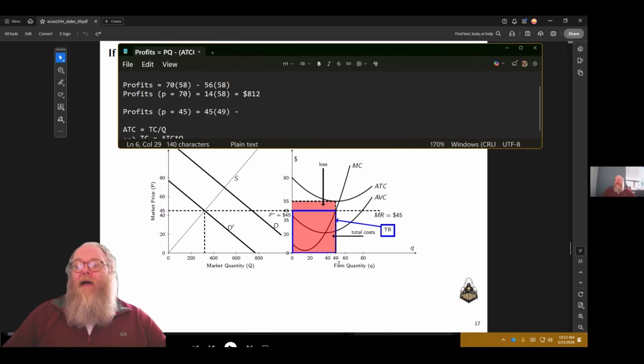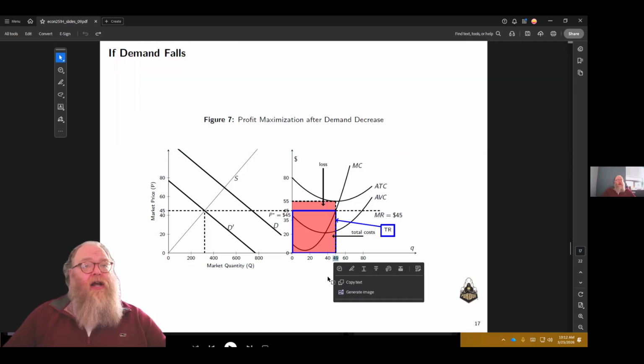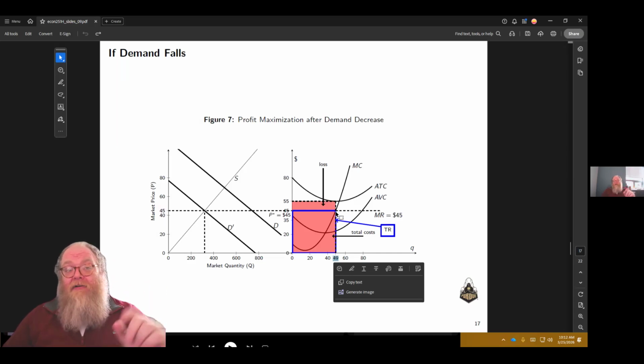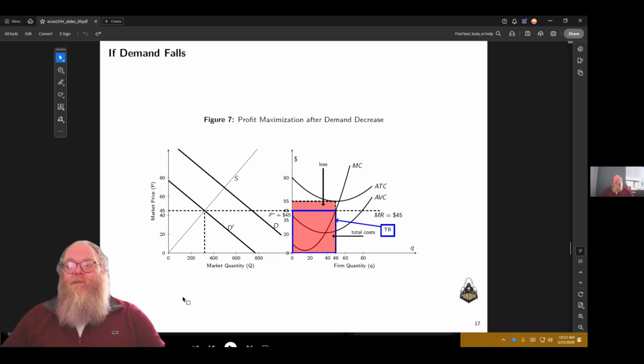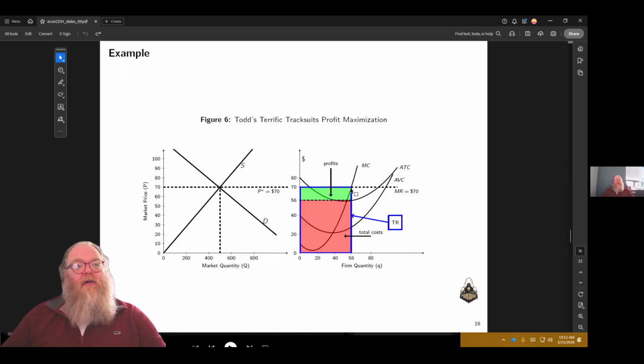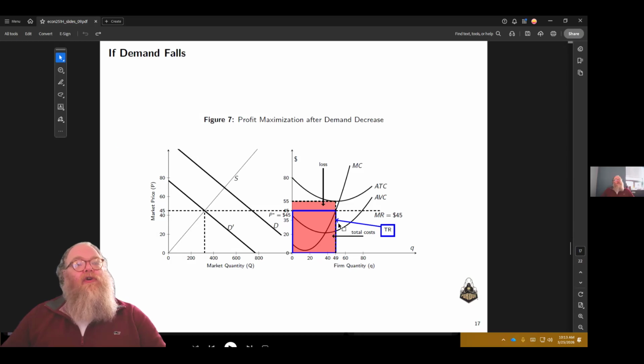Okay. We find total cost the same way that we did before. We take the profit maximizing production level, which here is 49 units. We take that straight up to the average total cost curve. Now, real quick, you'll notice here that different from before, now the average total cost is greater than the market price. That probably matters, right? We can see here before that average total cost was lower than the market price.